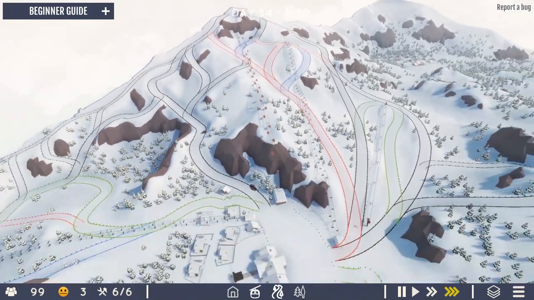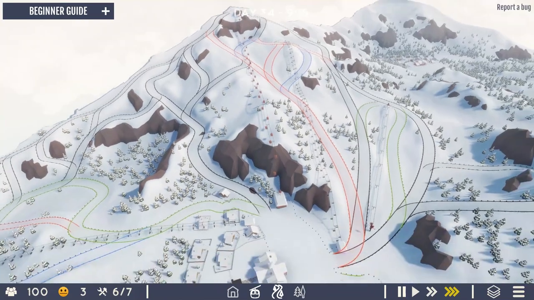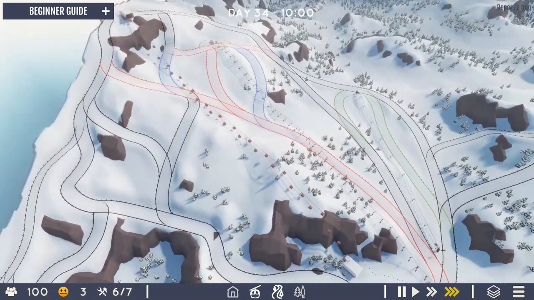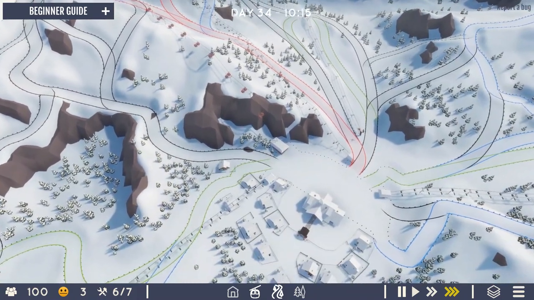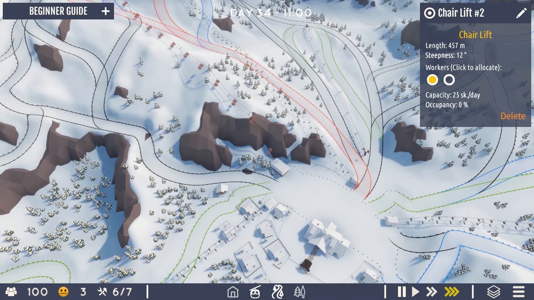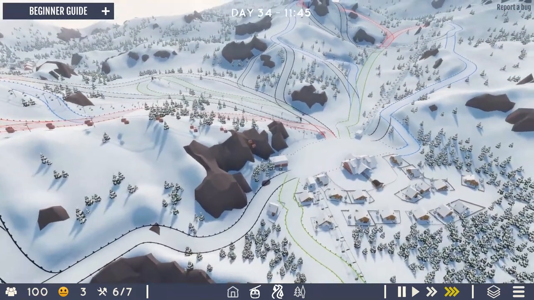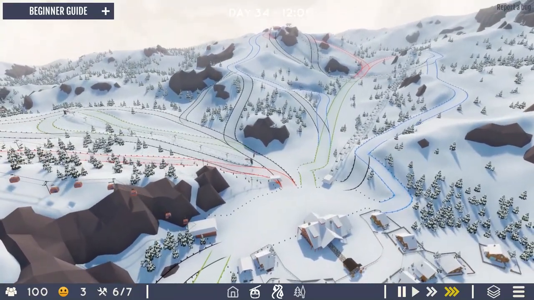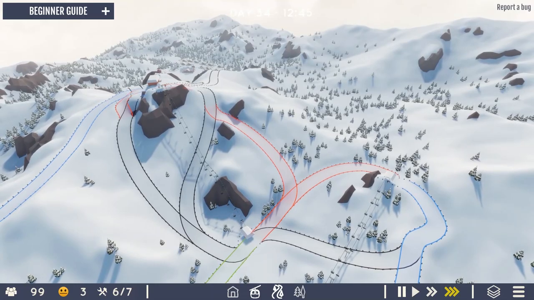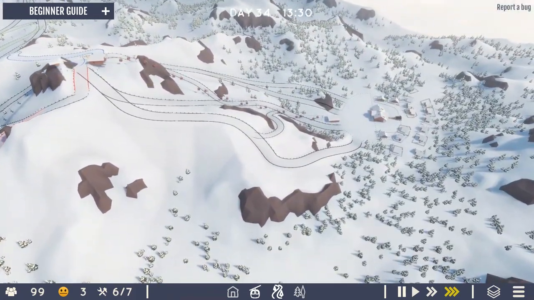And this lift is maybe a little bit unneeded, serving the same as the others are. So we could probably close this one down, and this one also. But I feel like I want some shorter lifts like that. So not much to choose among there.